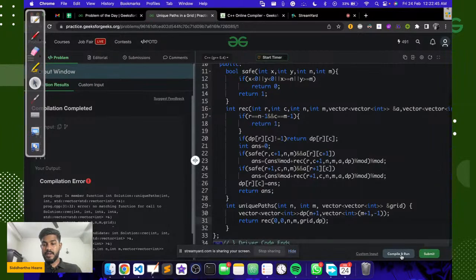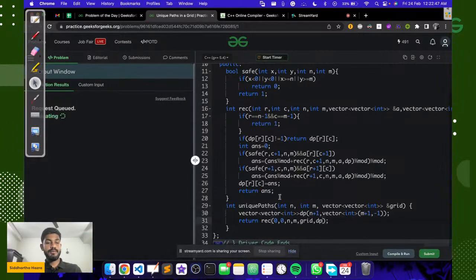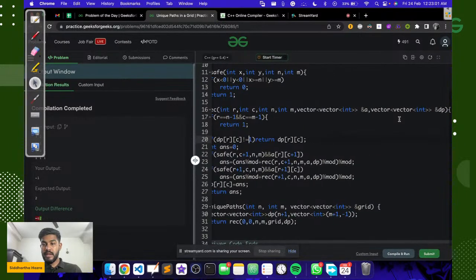Here also we need to pass. Answer is equal to -1. If dp of r and c is not equal to -1, return. So are we passing by reference? Yes.